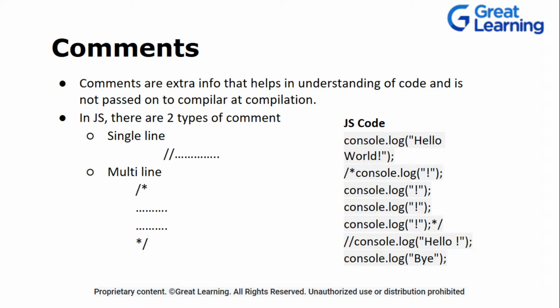Cool. So you have two types of comments. One is single line comments, and another is multi-line comments. When you're dealing with a single line, you just write two forward slashes and then console.log. This won't be executed. Similarly, when you have a forward slash and asterisk, and then an asterisk and forward slash, this is known as a multi-line comment, and all of these things will not be printed. Can anyone tell me what will be the output over here quickly?